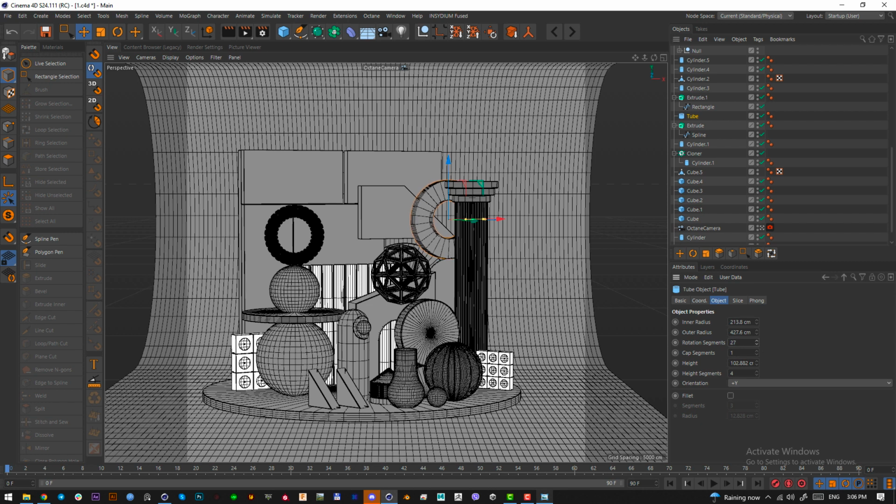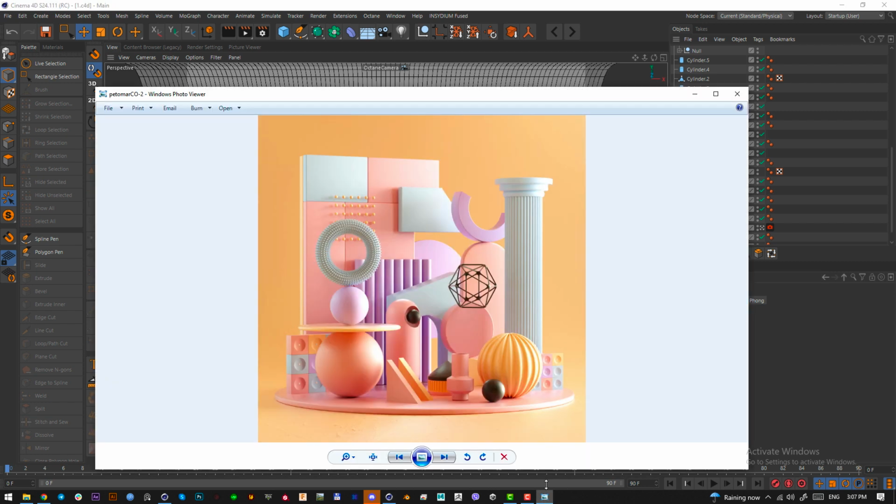Increase the rotation segments, add some slice, and add a fillet. For the slice, we want to make it appear as it is resting here and going all the way up here, I guess. So yeah, this is interesting.